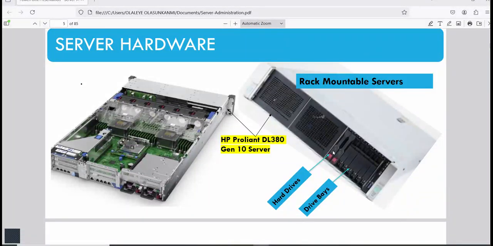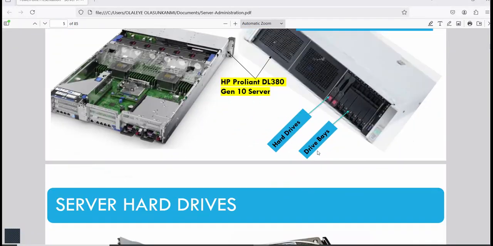Let's assume we have a hard drive that is 1 terabyte. If you put 1 terabyte in all the faces, you're going to end up with a space of 8 terabytes, because the server has 8 faces that we can insert our drives into. So those are the faces.